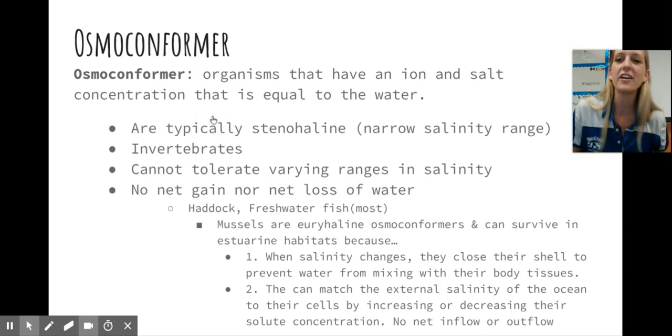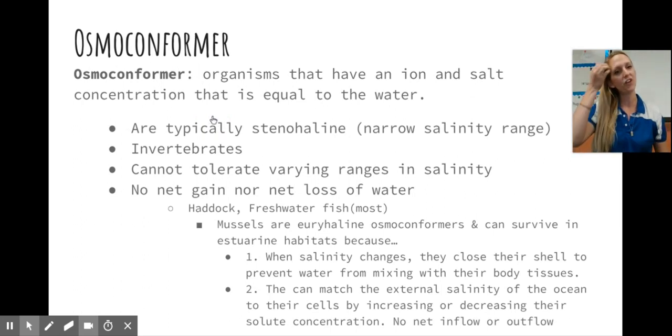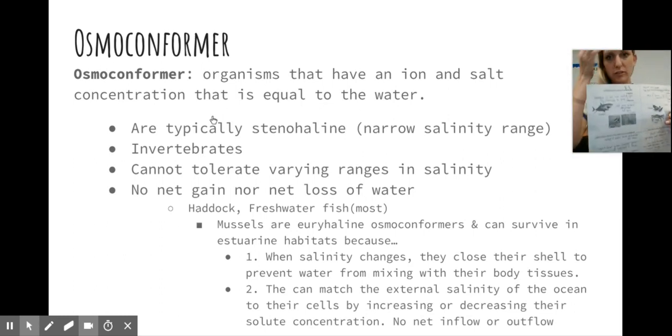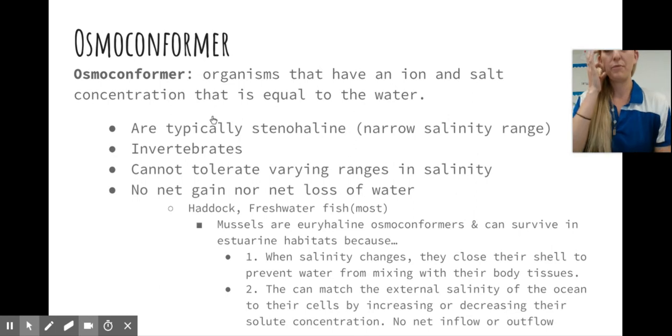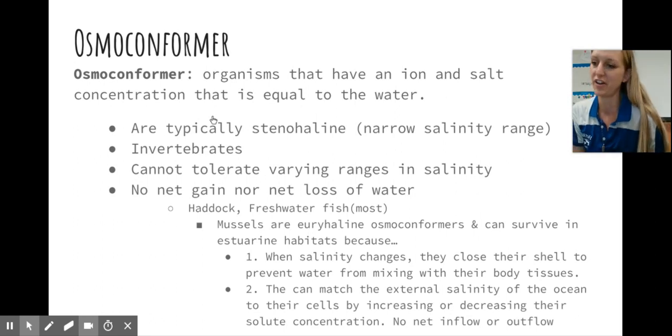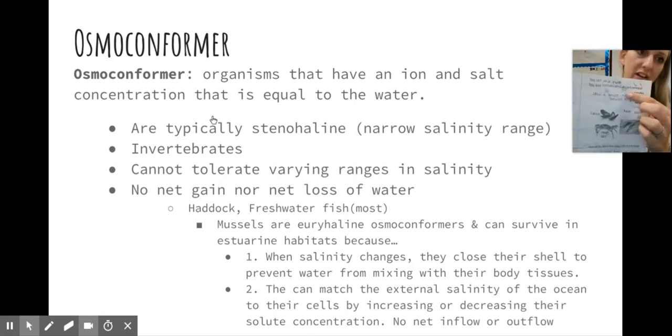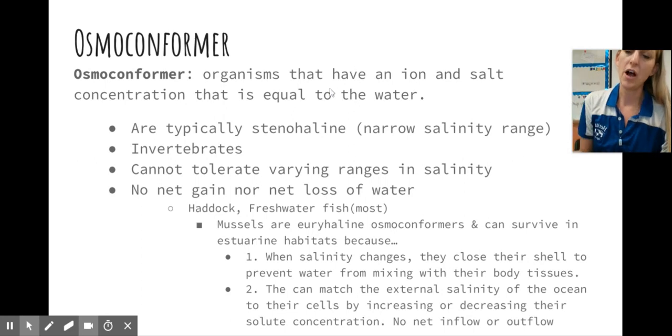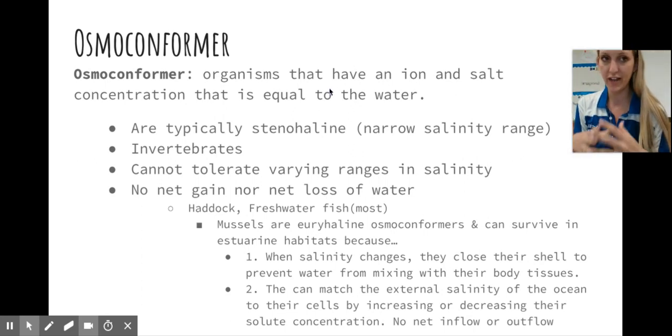Almost done. Okay, an osmoconformer is an organism that is going to conform to its environment. We did this one in class today. Let me go grab it really quick. Okay, so this is what I'm talking about. Osmoconformers. I don't want to say they're typically stenohaline because they really are typically euryhaline. And euryhaline is an organism that can tolerate a wide range. Many times they're invertebrates. They have that outer shell.